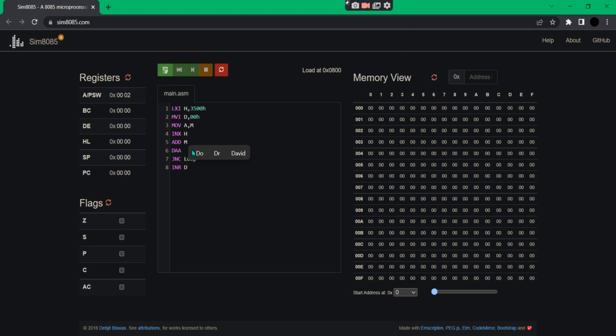I could have also used this in that question where they asked me to sum some stuff, right? They asked me to sum all the contents in addresses 2001, 2002, and so on, till a certain point, and then sum all of them, write the lowest significant bit in 2500, and from that onwards write all the higher significant bits.